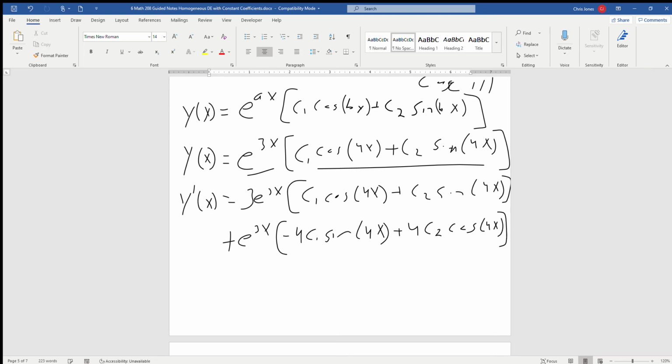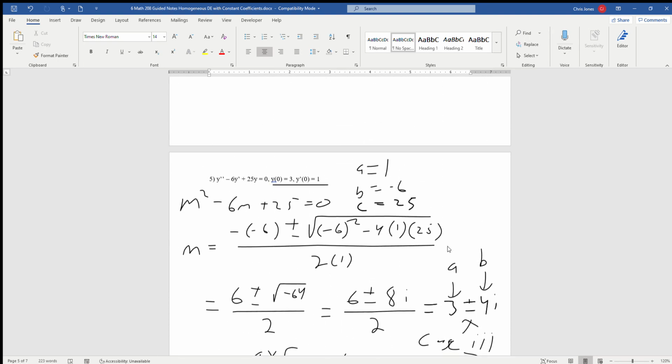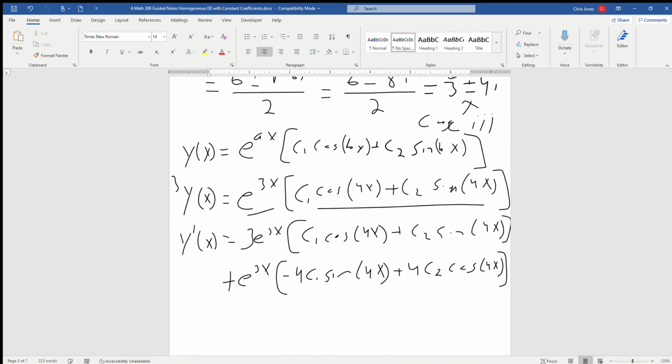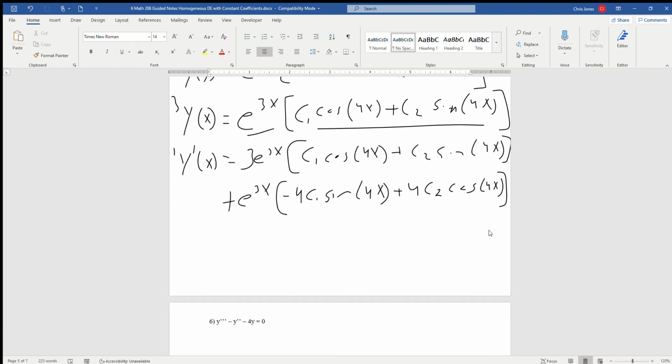All right. Now we are going to substitute 0, and we're going to substitute 1 and 3, so 3 and 1 respectively. So this is going to become 3, this is going to become 1, and all the other x's are going to become zeros. So I'm just going to substitute that right away and get our system.